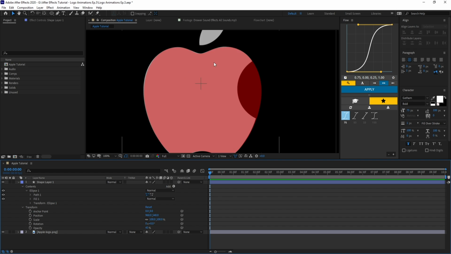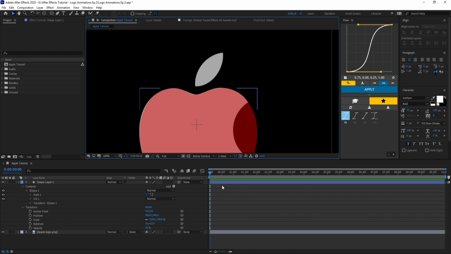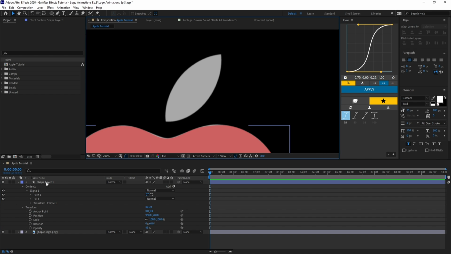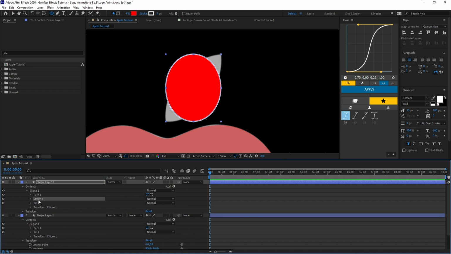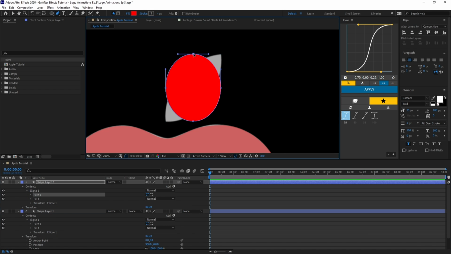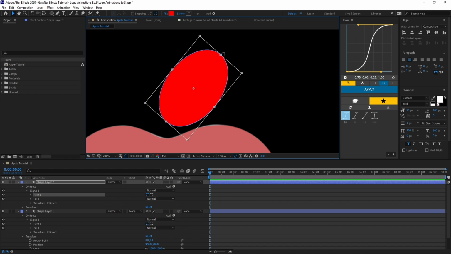Now let's move on and recreate the leaf shape as well. And we'll do that in a different layer. So we'll make sure we don't have anything selected. We'll select the ellipse tool, and then we'll just click and drag around here. Go down, convert this to Bezier path, delete the stroke, and then double click on this, and we'll just rotate it like so. Make sure you get these 2 points to line up here, so the one at the top and the one at the bottom.